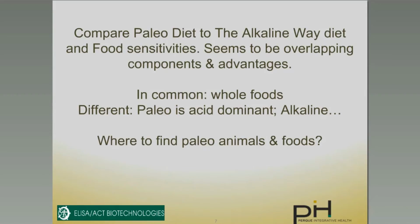So there's an additional subtext, which is, where today can we find animals that are truly rich in omega-3 fatty acids, the good fatty acids, in their meat, the way animals thousands of years ago who ate green plants primarily would have been omega-3 rich. If you can find an animal today that's actually been grazed and documented to be as omega-3 rich as was true a few thousand years ago, I think that's an advantage.